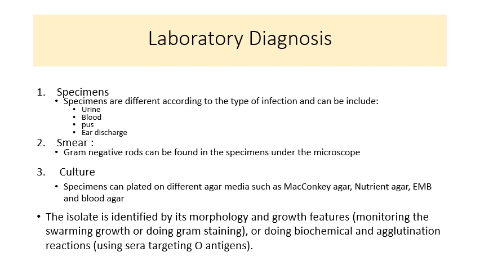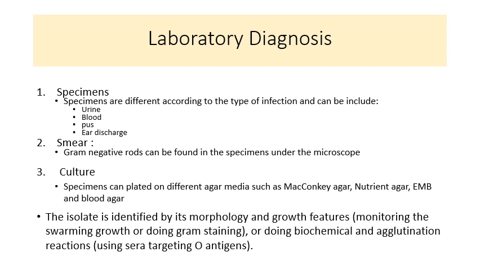After the smear, we can do culturing. We can use different culture media, the same as those used for other enteric bacteria, such as MacConkey agar, and in MacConkey agar we can notice colorless colonies of Proteus as they are non-lactose fermenters. Also, we can use nutrient agar and monitor the swarming growth of Proteus, and also we can use EMB and blood agar.